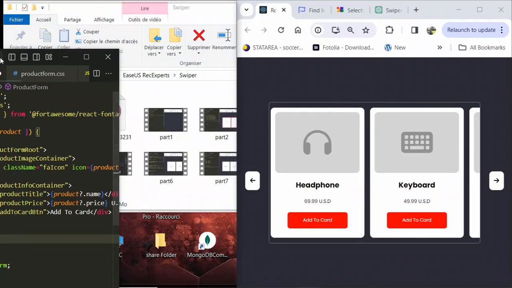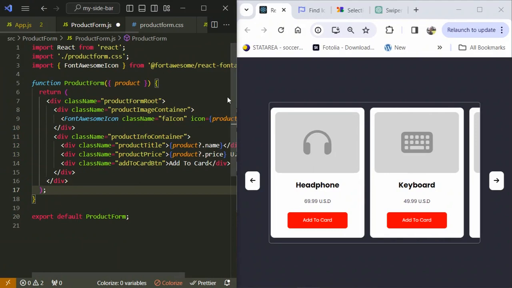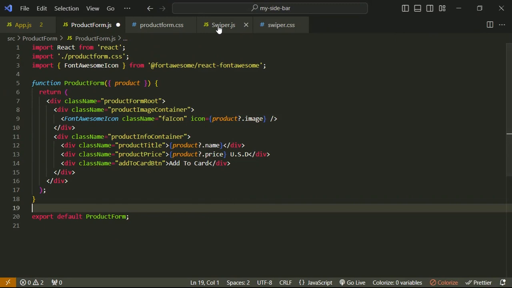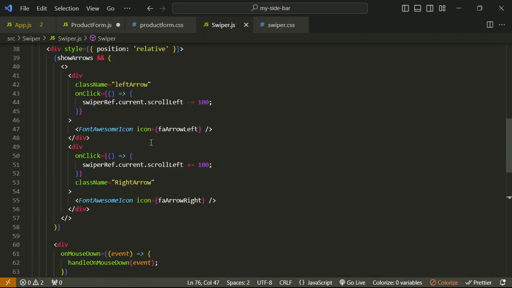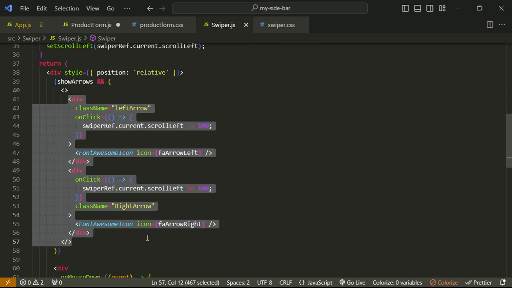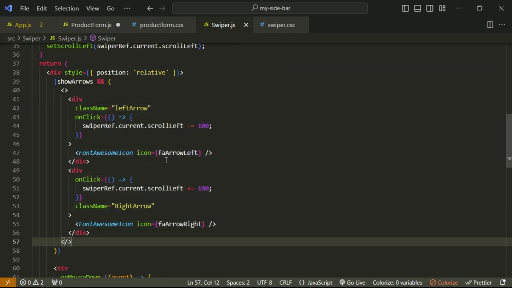Also, one thing that I want to show here, using those arrows, and I'm going to show you how I create them. I'm going to go back to my swiper.js, and I'm going to go here inside the body, and those are the divs for the arrows. So as you can see here, I'm using the icons, arrow left and arrow right, by using the Font Awesome icon library.